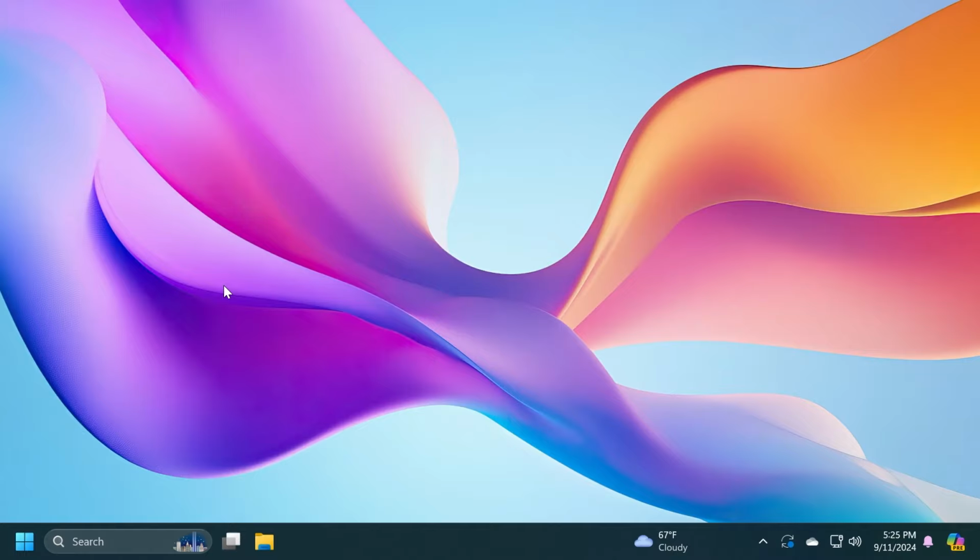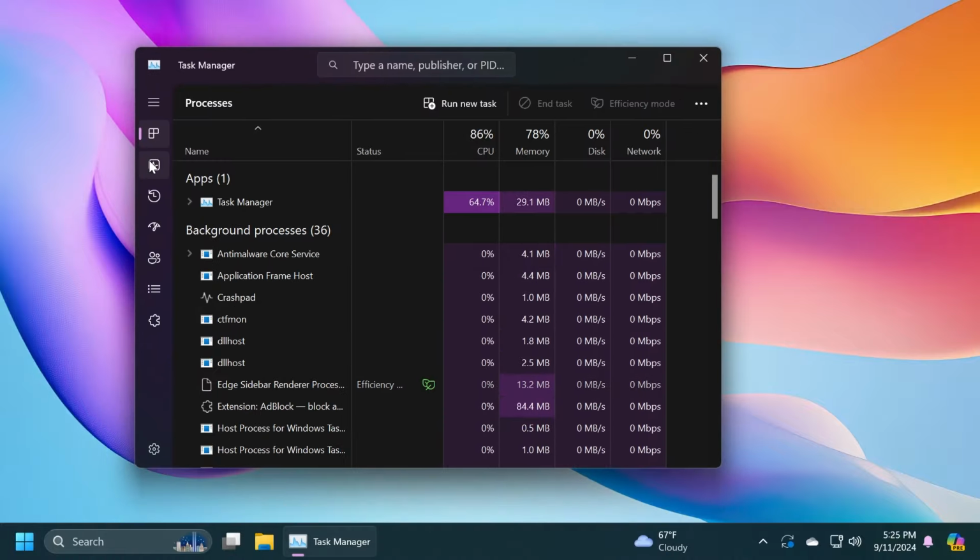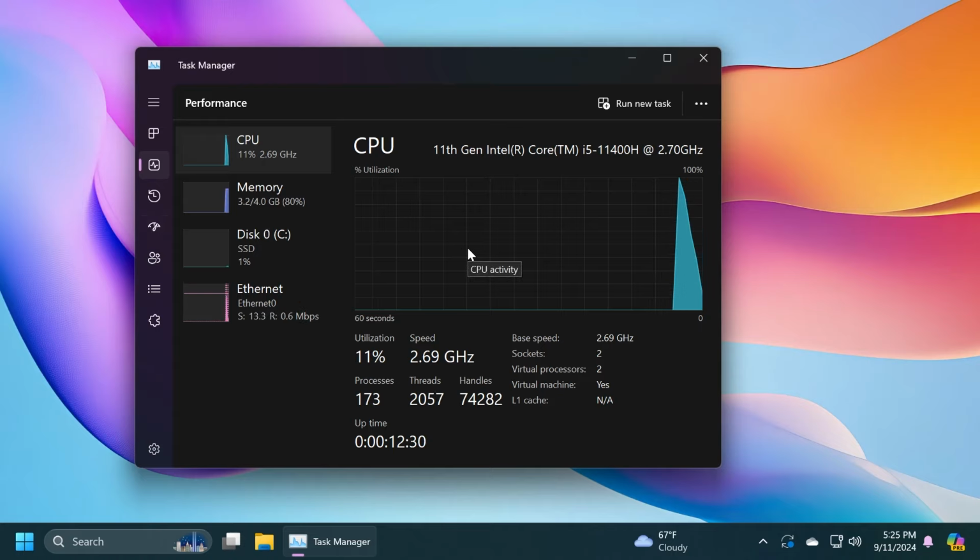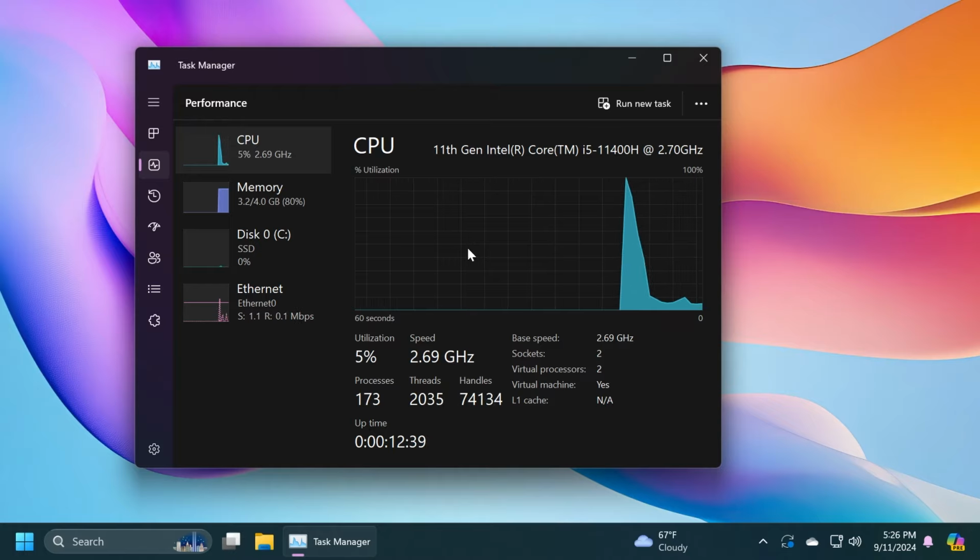Now, we're talking about a few things that are happening only on 24H2, so one of them being related to Windows Installer. When it repairs an application, the user account control does not prompt for your credentials. After you install this update, the user account control will prompt for them. Because of this, you must update your automation scripts, if you have them, of course. And also, Microsoft fixed a very long-standing issue related to the performance page inside the Task Manager. Graphs on the performance page in Task Manager do not show the correct colors when you use dark mode. So right now, that should be fixed also on 23H2 and on 24H2.